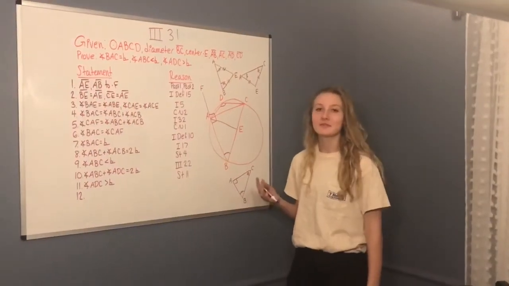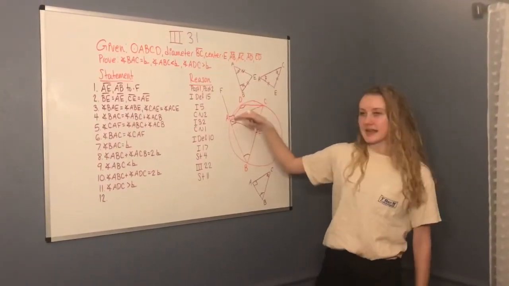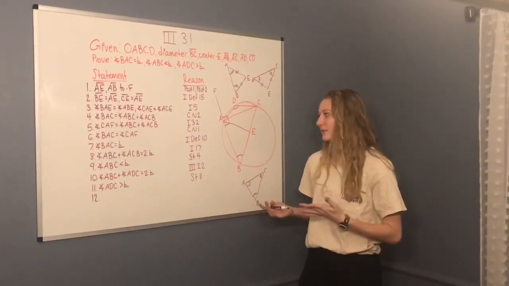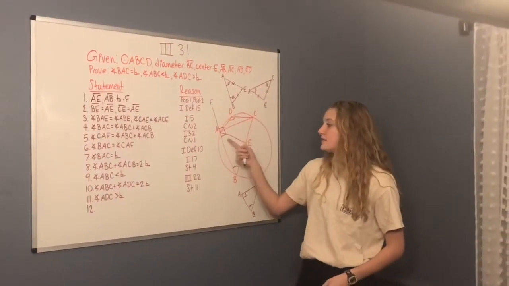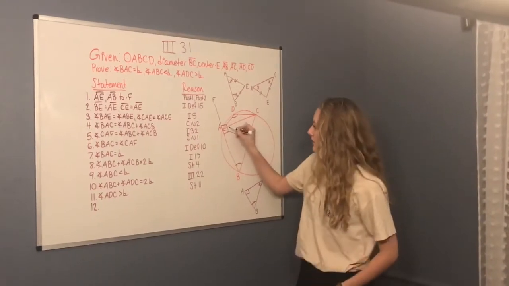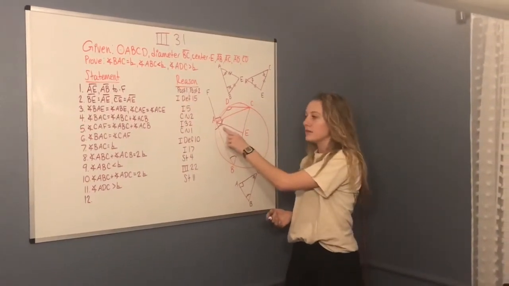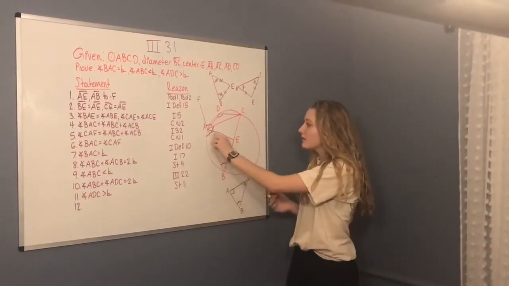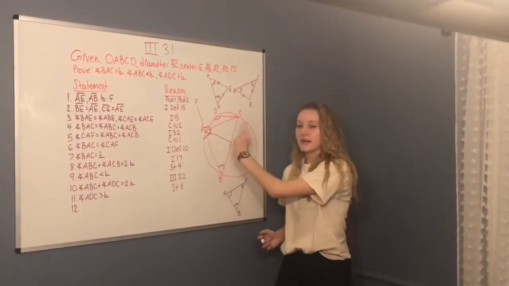The other thing that we're trying to prove is that this angle right here, contained by the straight line AC and this circumference ABC, is greater than a right angle. We already know that this angle here, BAC, is a right angle, and that's part of the whole angle that we're trying to prove, this one here. So if part of the angle is a right angle and this part is also in the angle, that means that the whole angle contained by the straight line AC and the circumference ABC is greater than a right angle.